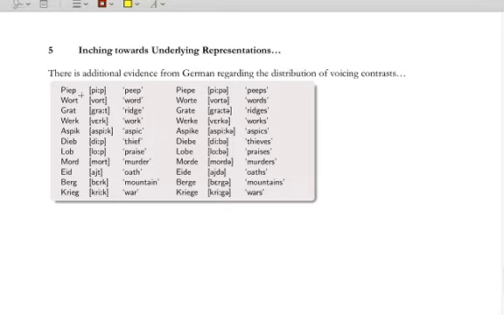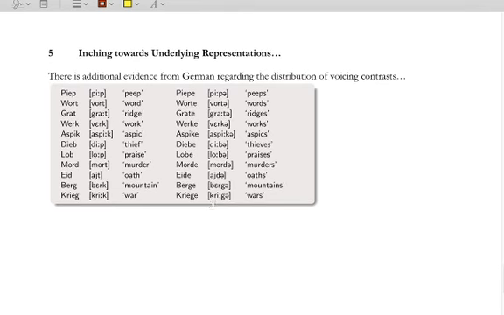And what we're seeing here is a list of related forms of the same morpheme. In particular, in the left column here are singular nouns, and in the right column are plural nouns. These are plurals that all happen to take the same plural affix in German. There's actually several different plural affixes in German, but these ones all have the same one. And the question is going to be, what's going on with these forms in German?